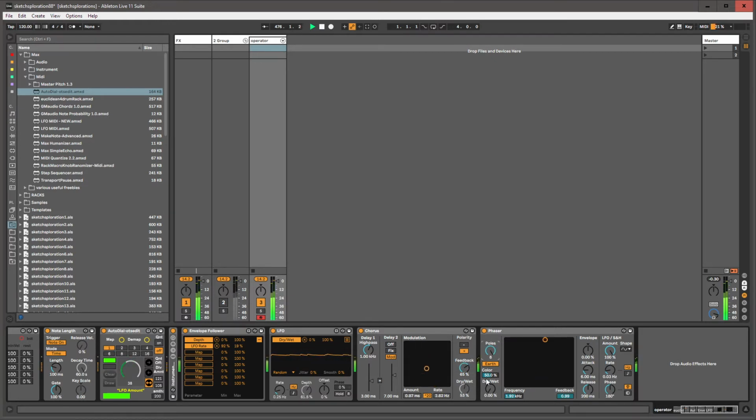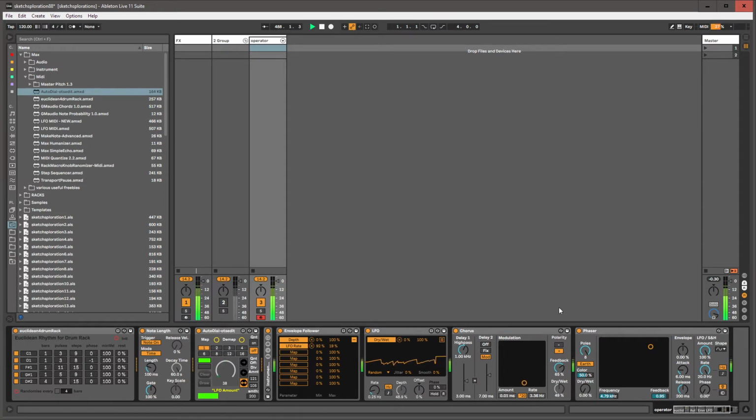Let's try to really push this phaser out there and see. I don't think we can get as extreme of settings as we get with the chorus, but let's see. All right, cool. Well, I guess I'm gonna move on to playing around with this little thing a little bit. Let's try messing around with the steps of our kick.